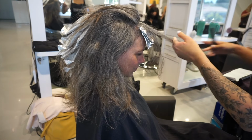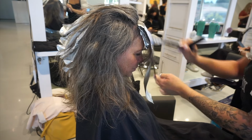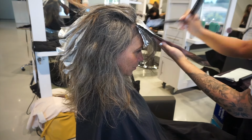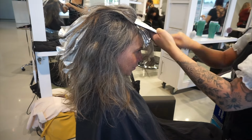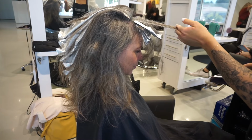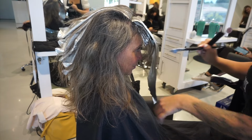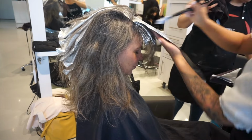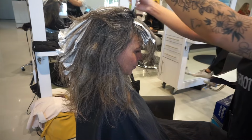But if a client is wanting something like this, where they want to be gray or silver or even on the ashier side, even blonder, I try my best to stay away from base color because it exposes all of that warmth when you go in and highlight the hair. And oftentimes when you highlight hair that's already been colored with this permanent color, it takes time for the lightener to pretty much eat the color away and then lighten your hair. And in that process, as it takes longer, it puts a bit more stress on the hair as it's lifting out that permanent color before it lifts your hair.